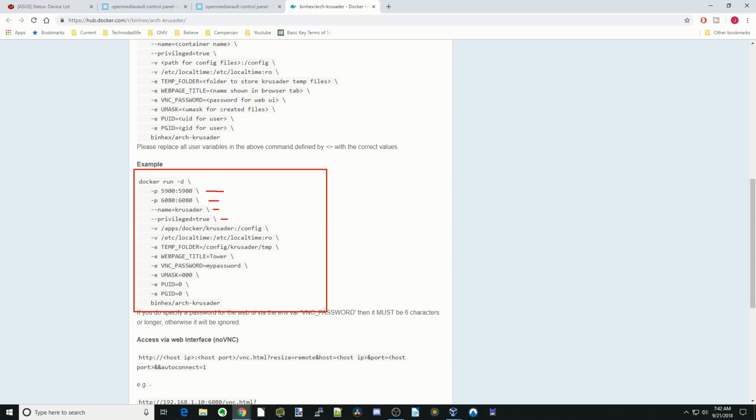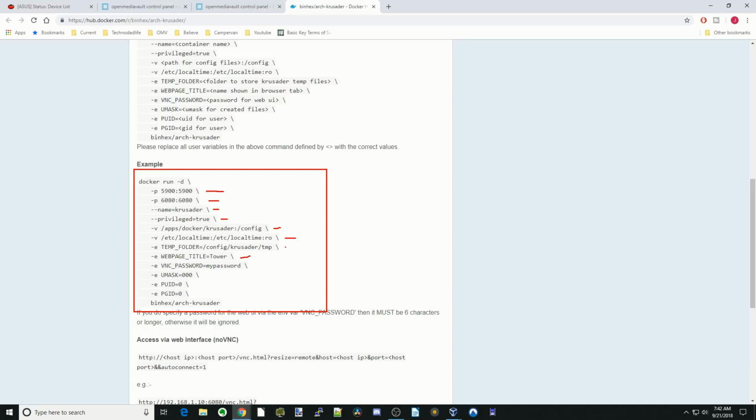We're going to put it in privileged mode. And then we need to have our time set to local time, which is automatically done in Openmediavault. We need a config file and a temp file. And then what it doesn't have here is we need to access our files. And so we're going to have a couple of different ones there.